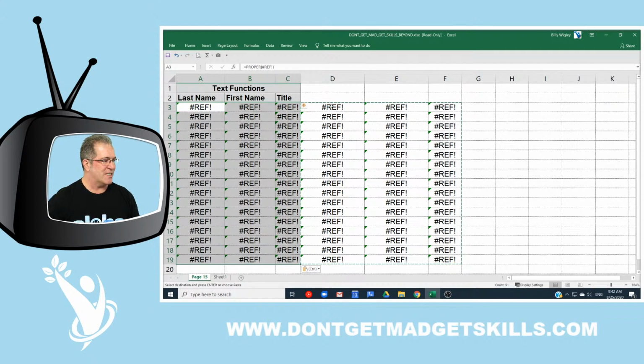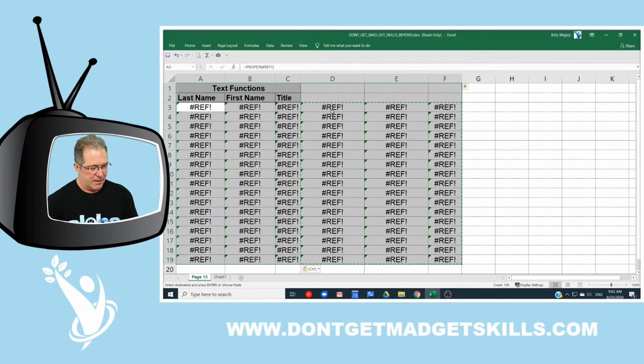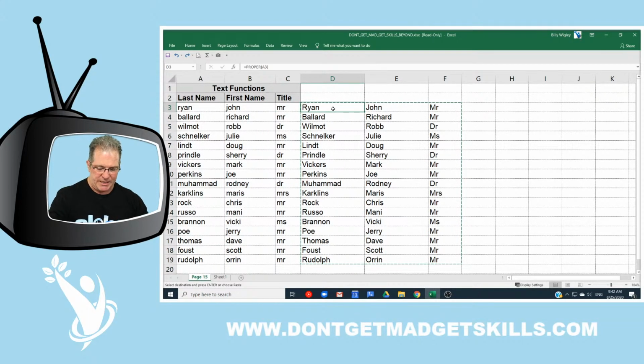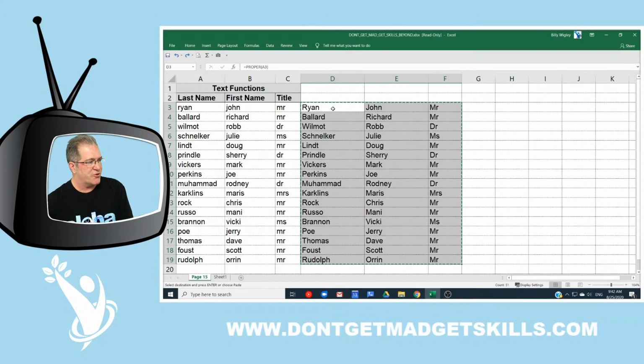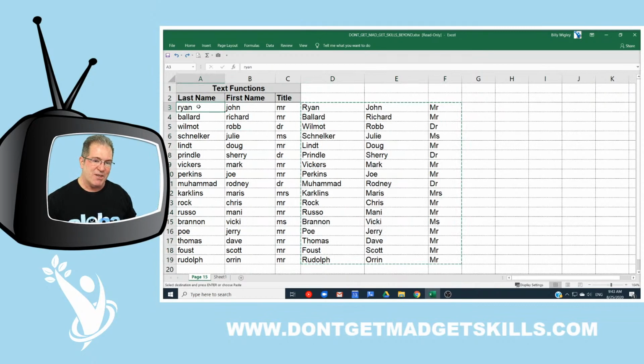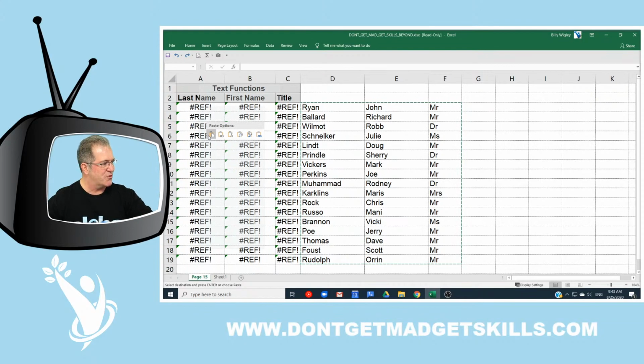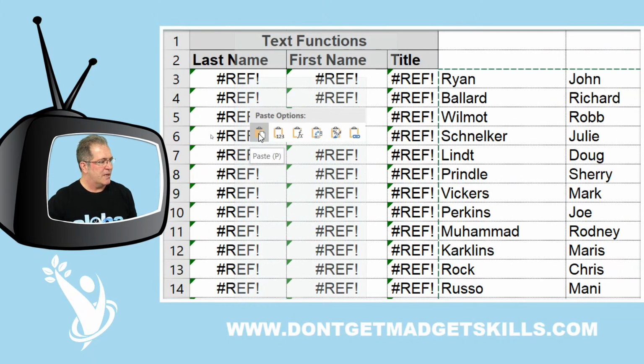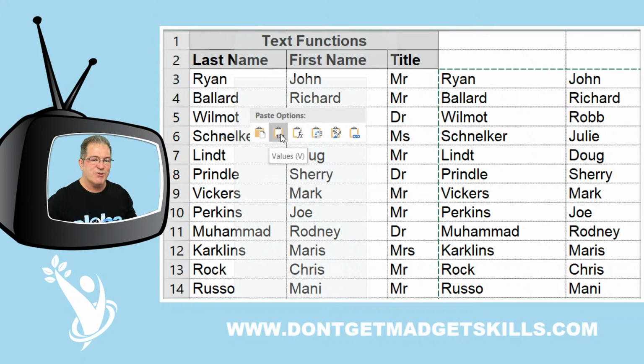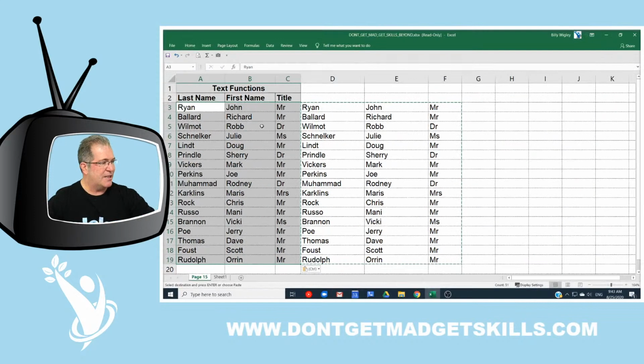So now what I'm going to do instead, Control Z, I'm going to go ahead and select this range of data, Control C to copy it, and I'm going to do a paste special. So I'm going to come right over to cell A3 where I'm going to paste, and I'm going to right click. And we see here that we have our paste specials. And it gives me a preview. That's just a straight up paste, what you did, and it's just copying the formulas and pasting them right on top. Then we can just paste the values. See that? It's just pasting the results of the formula, not the formula itself. So let's just paste the values. And there we have it, just like that.